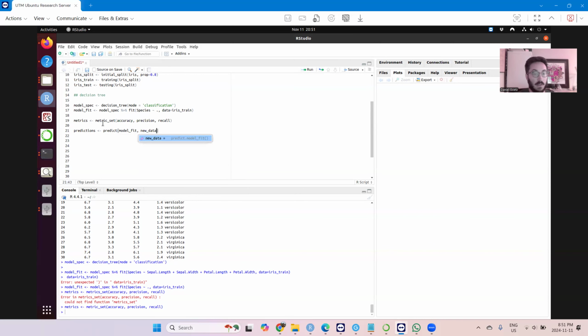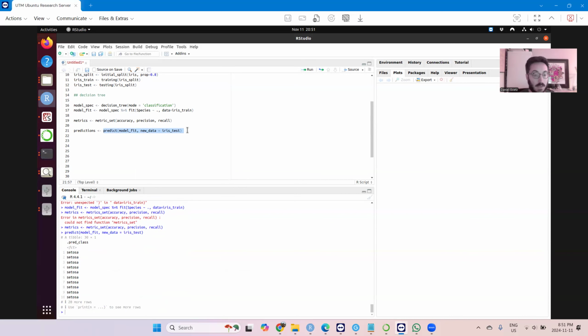We say the new data that we want to predict on is this test data, right? If we were to run this, we can see we get a tibble 30 by 1 in length where we're predicting the classification. So it's outputting these different flower species.